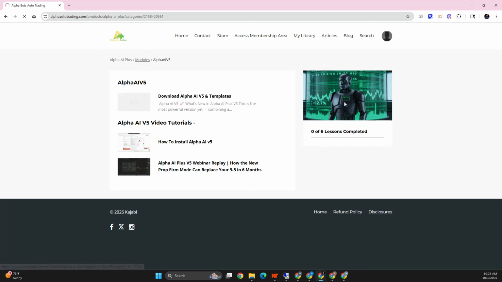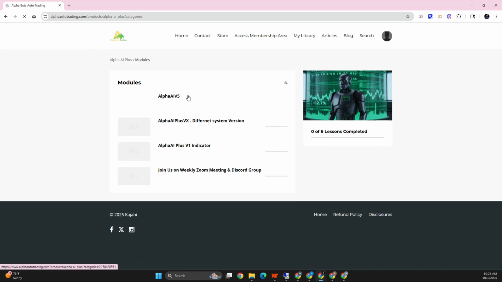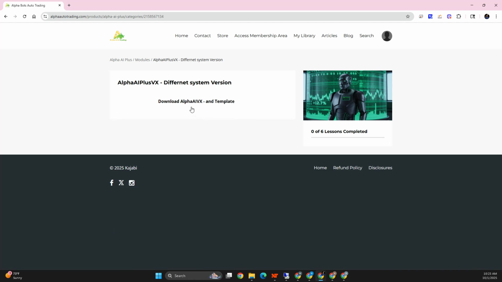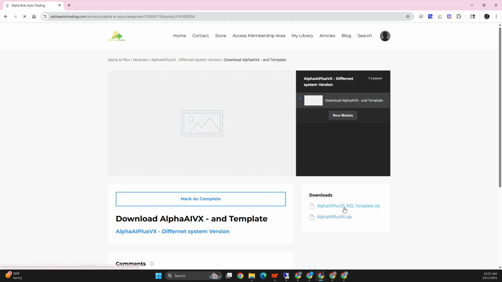And then once you're done with V5, you're going to go to another version of the system. It is called Alpha AI Plus VX. Once you click this, click here, and do the same. It will show you the Alpha AI Plus zip file, which is the system itself. Again, go to NinjaTrader, Tools, Import, download it, and then do the same with the template.